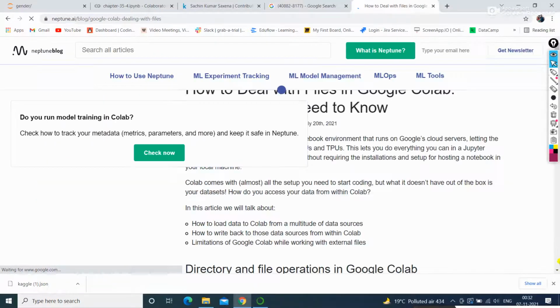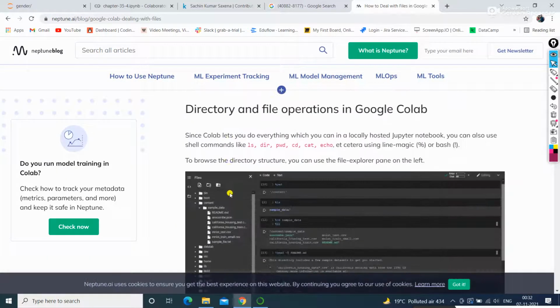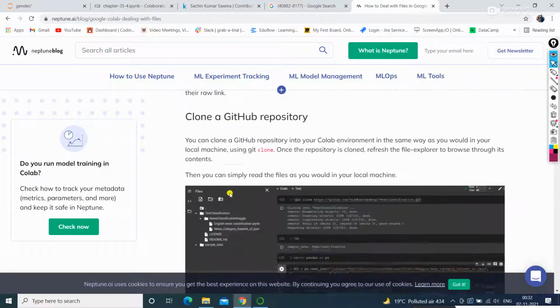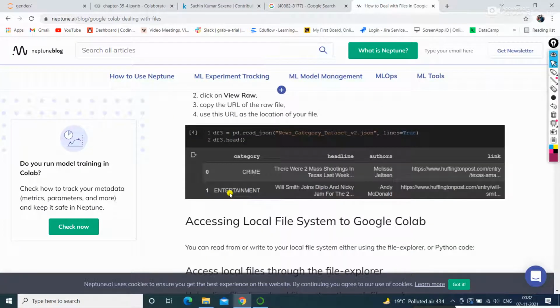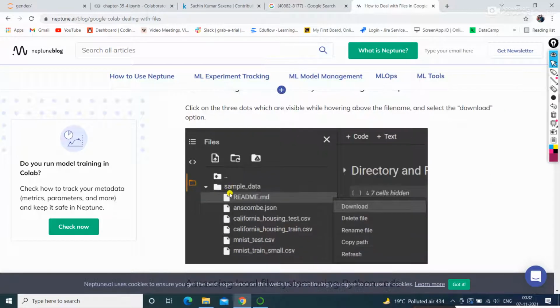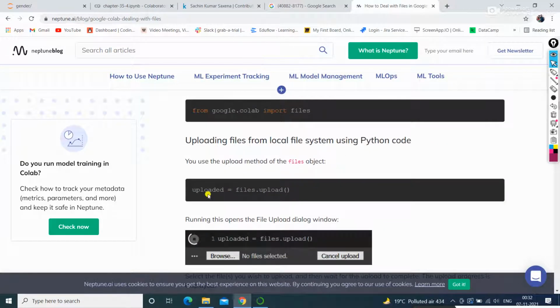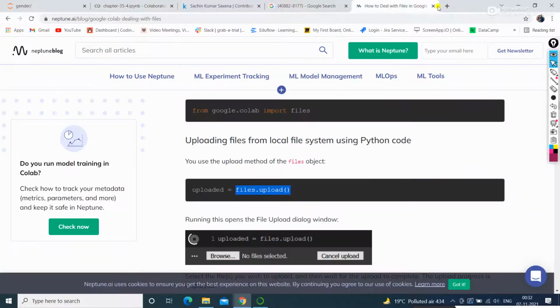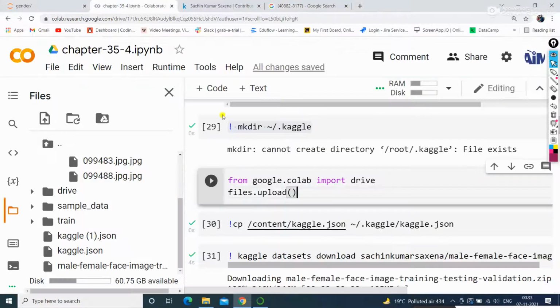Okay, so it will write the upload option, or you can say colab upload is equal to files.upload. Yeah, this is the code. It's a small piece of code, I just missed that, so I'll have to search on Google.